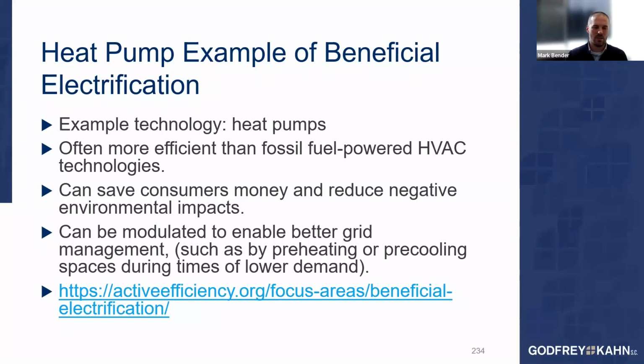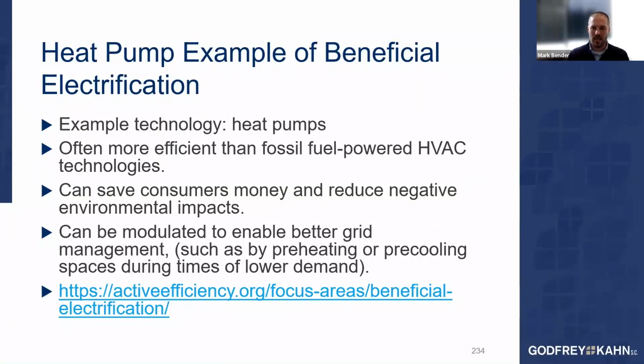But that's changing. There's quite a bit of development here where heat pumps are becoming more efficient even in colder climates. Where the three of us are in Wisconsin, where it's 5 degrees out, heat pumps are becoming more efficient and actually aren't having to be paired with gas furnaces as much as the technology advances. With this enhanced efficiency, heat pumps can save consumers money and reduce the negative environmental effects of heating and cooling compared to their fossil fuel counterparts.